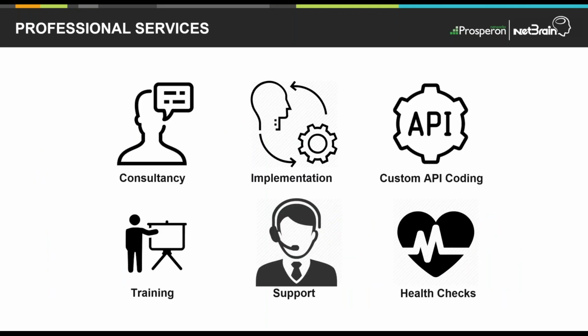From a services point of view, as I mentioned, this is covering the full spectrum. Clearly, in terms of what a monitoring platform is there to provide and what NetBrain is there to provide, it covers a number of avenues across your organization. And so we want to make sure that when you're talking about how this fits into your service desk, your help desk, your ITSM platform, your workflows as it goes through those layers, the solutions that we provide are going to complement and support each of those. So it's very much about working together, which is why we do an awful lot of systems integration, as represented by the custom API coding there, to make sure that all of this solution framework can talk and work together with best effect.